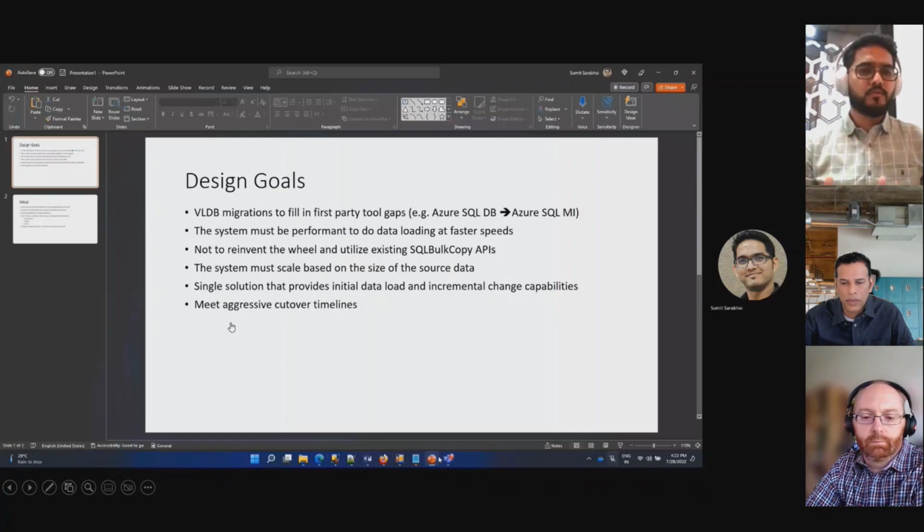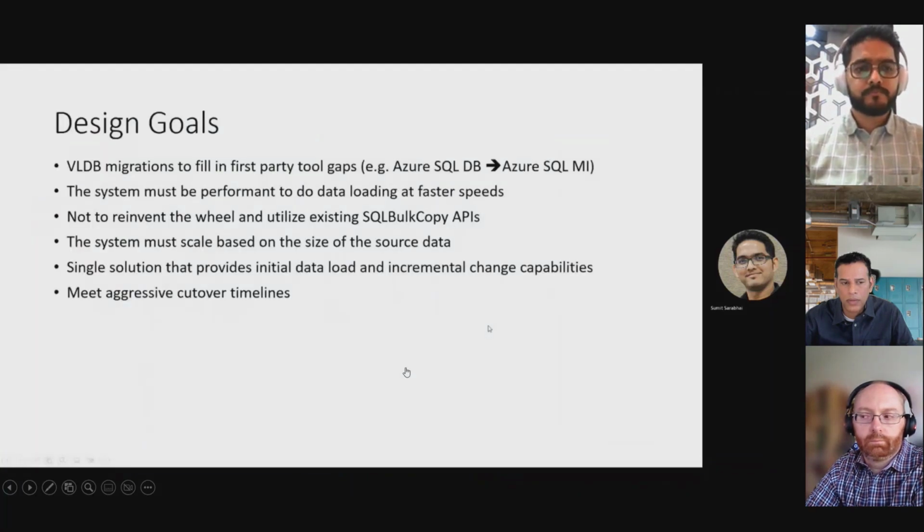Throughout the week, you can keep on migrating the incremental changes from source to target. And let's say on Saturday night, when you have the cutover of 1 to 2 hours, you can bring the application down and move the data completely from source to target. So these were some of the design goals which encouraged us to build this particular tool.